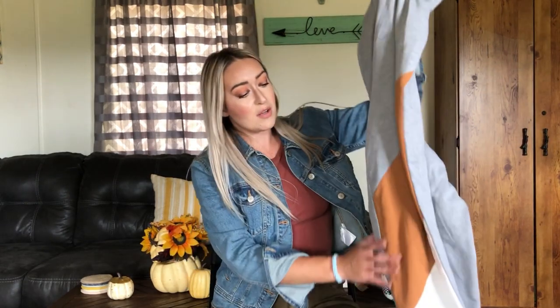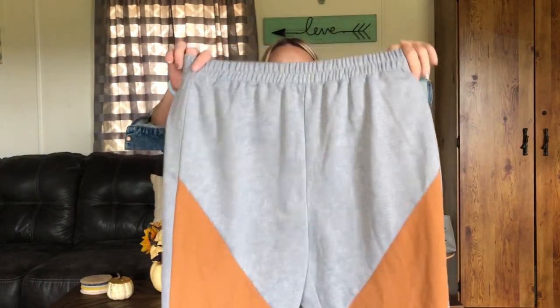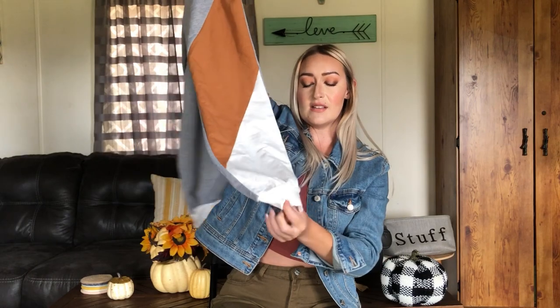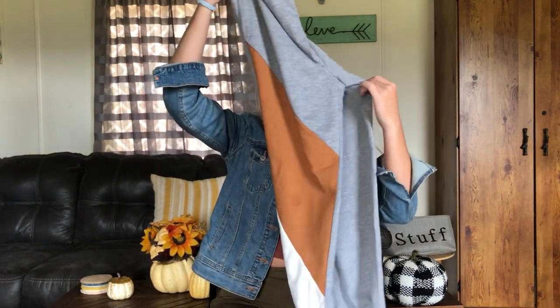They just remind me of regular gray sweatpants that everybody wears that you can pick up at the dollar store. But they are so cute with their color blocking. It really helps give it an aesthetic. It gives it character, and I've worn these already. They're extremely comfortable. They're not see-through. The bottom of it is hemmed up so that it does hit at the ankles and clench at the ankles really nicely. And so I'm really excited that I picked these up.